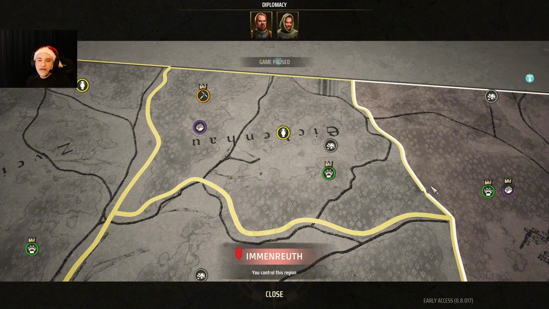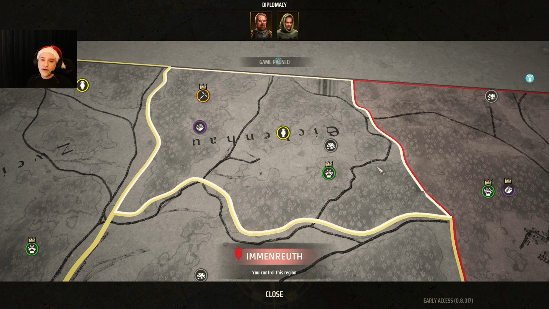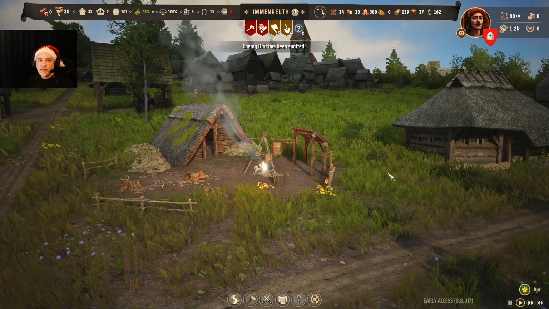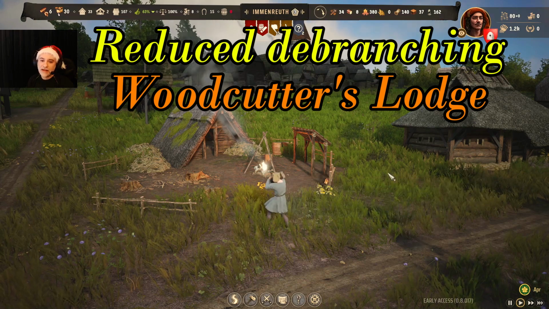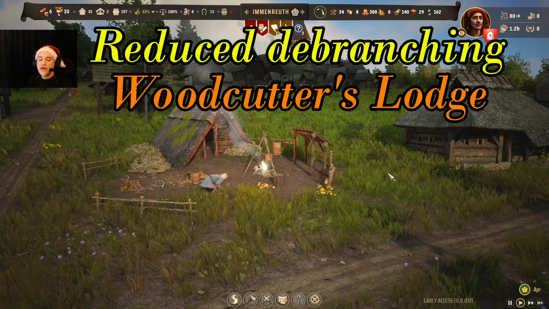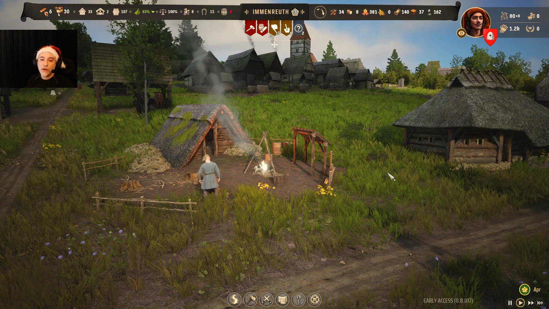The size of the deposits of the iron mine and the stone increased, and the increment depends on how large the deposit is. But it's around 20% for a rich deposit for iron and generally for the stone, and it can reach up to 60% for a minimum size deposit for the iron. Do you remember when you were flooded with wood production or charcoal production? They have reworked this, so now the productivity of the wood collected by the woodcutter lodge is lowered by 30%.